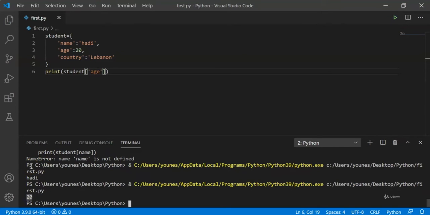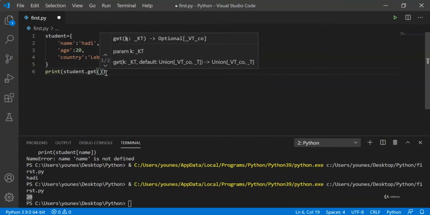Now, we also have the get method, and this get takes a key and a default value. If the key appears in the dictionary, it returns the corresponding value, otherwise it returns the default value. So let's suppose I have name, age, and country, and I want to use this method. For example, I write student dot get.